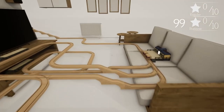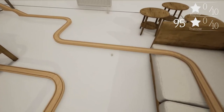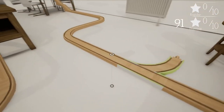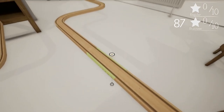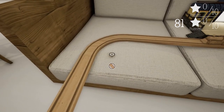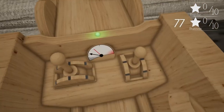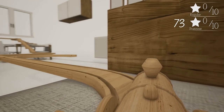What I would like to know is, what happens if you tumble off onto the floor? That's quite intriguing. Do you literally fall onto the floor? So let's see. Oh no, I've done it the wrong way around. That way, like that. Yeah, let's do that. And let's go that way, and then let's fall on the floor. So let's just put the train on fairly slow. Like that speed. So this is a good speed.